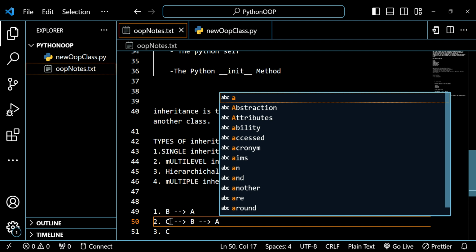So C inherits from B, where B is in turn inheriting from A. You can see that it has different levels: C is inheriting from B and B is inheriting from A. So that is what it means by multi-level inheritance.